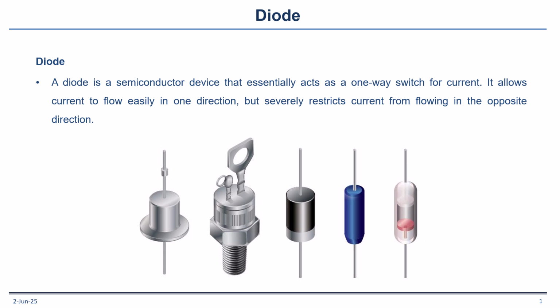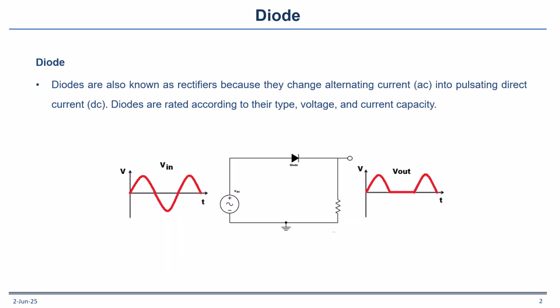Hello everyone, today we have a discussion about diodes, one of the main elements in electrical circuits. A diode is one of the semiconductors, and the duty of a diode is to make one-directional, or one-way, current in any circuit. The shape of diodes is like these images that you can see. There are different diodes, and normally diodes are classified based on the rating of the voltage and the current that can work with them.